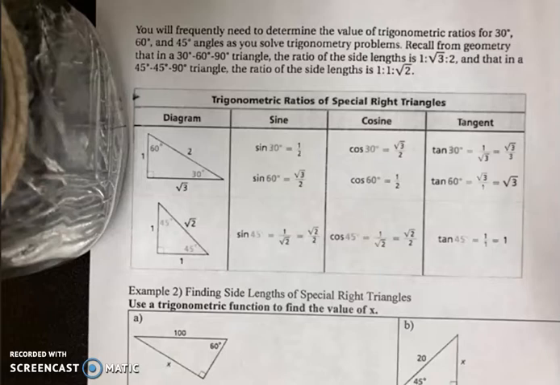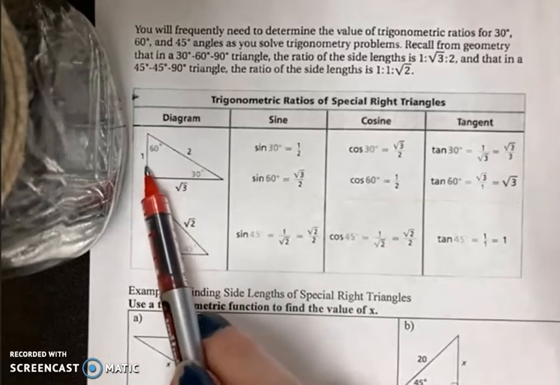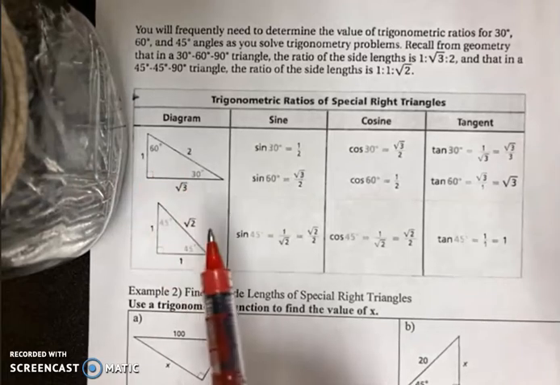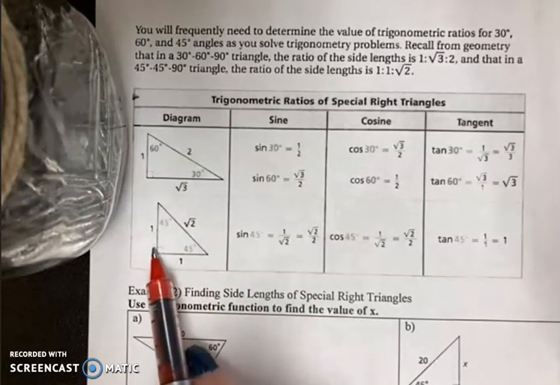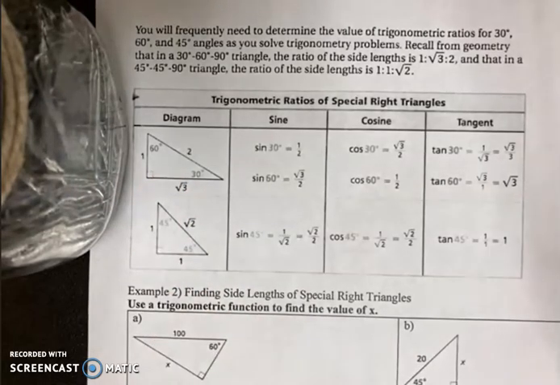What I use in order to do these ratios is 1 for the shortest leg on a 30, 60, 90, or a 1 on the leg for a 45, 45, 90. That's because we're going to be dealing with a unit circle here soon, which has a length of 1. So that's going to come into play later. You'll see what I'm talking about. But for now, very, very basic. The best way I can show you how to do this is just by giving you examples.